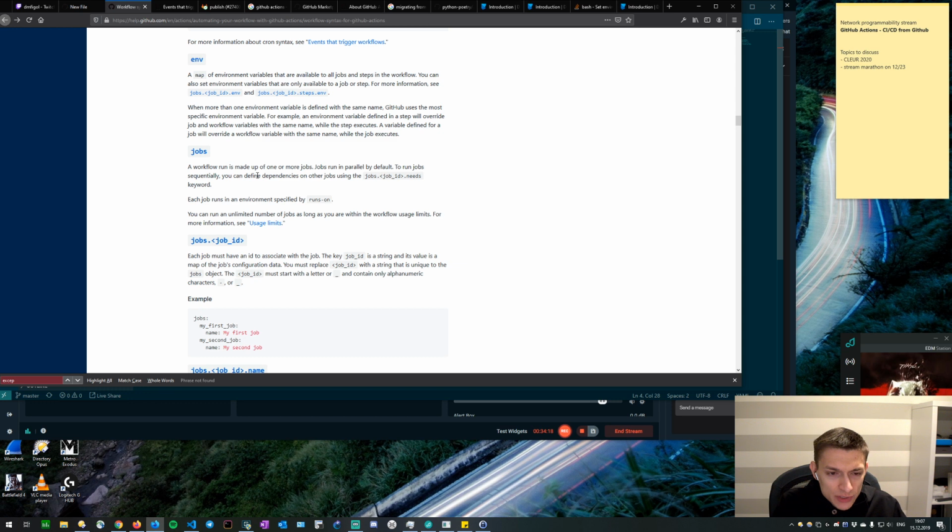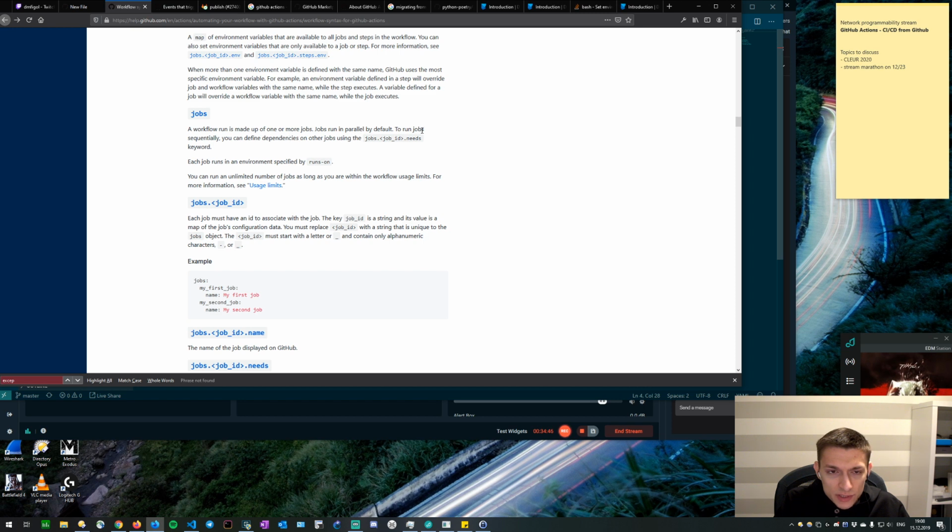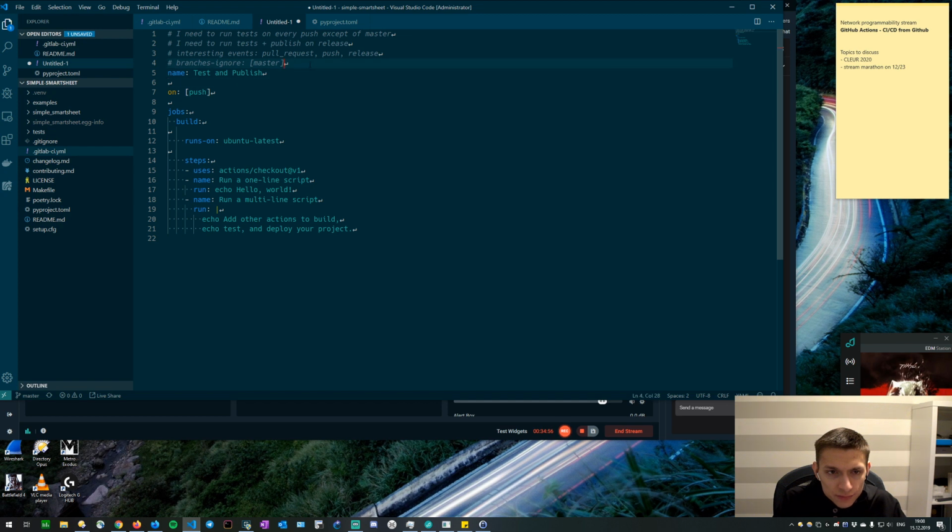Because on releases, I will need to do tests and releases, but then on everything else, I need to run tests. I'm not yet sure how to express all that in the system that I use. To run jobs sequentially, you can define dependencies on other jobs using a needs keyword. Okay, I may need this for my publish as well.